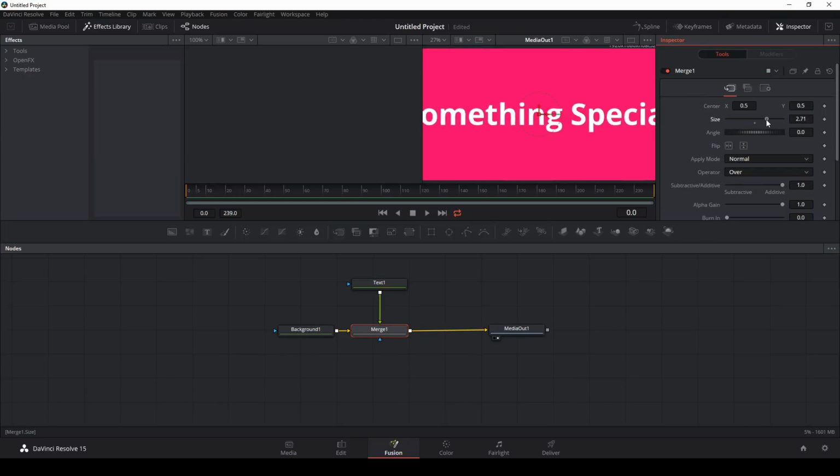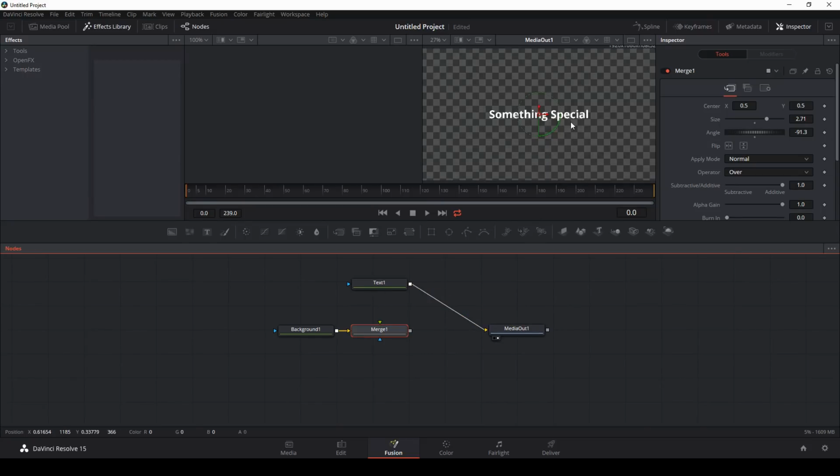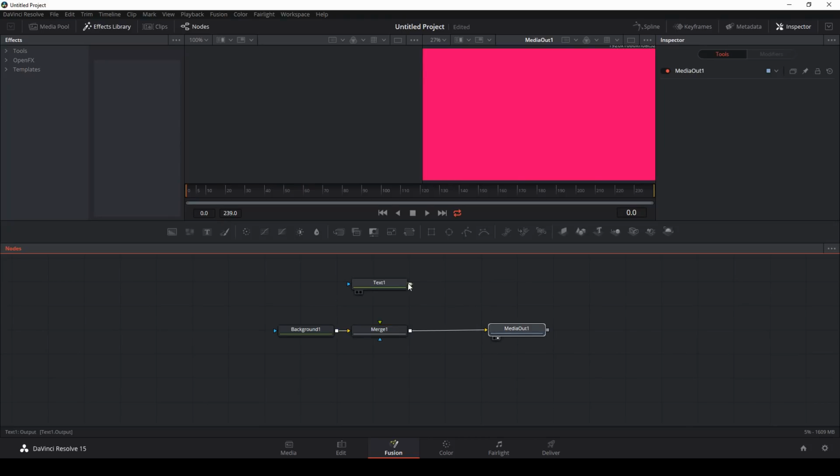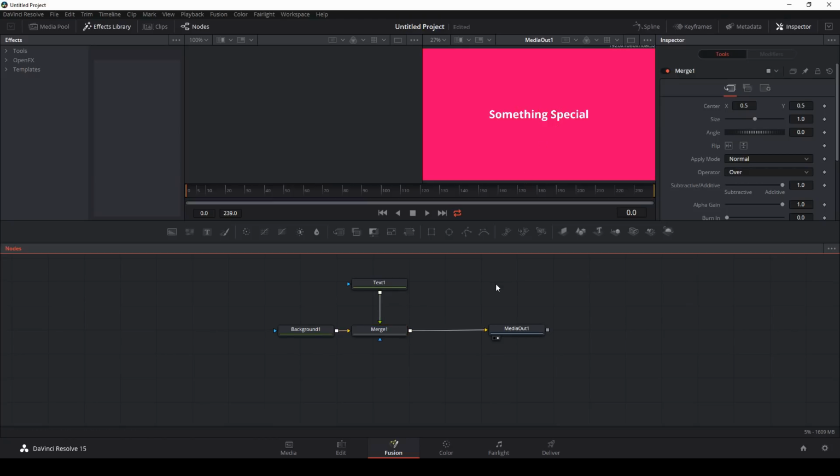So I can adjust the sizing, adjust the angle, and all of that stuff without actually adjusting how the text layer looks, which is really cool because you can adjust all kinds of things without actually hurting anything on your layer. You just adjust how it is composited. So if this makes sense to you, you have officially learned just about the hardest part of Fusion, which is that there aren't layers, it's done with nodes. And if you're okay with that, the rest of it is gonna make a lot of sense.